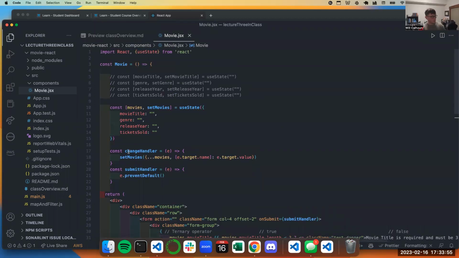Yeah, remembering that this is just a variable that lives only within the scope of this function. Okay. Yeah. So it's not a global variable, meaning yes, you could have multiple components that have a change handler, and that's fine because change handler is only seen and existent within that function. And so if it doesn't know that there's an outside function, that's fine. That's okay.